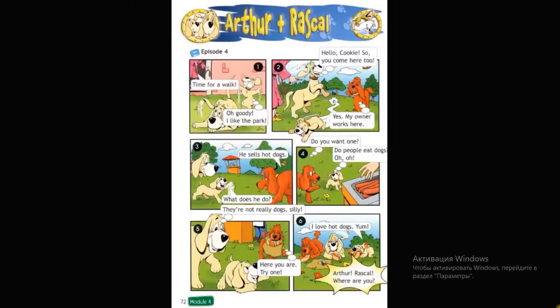Uh-oh! They're not really dogs, silly. Here you are. Try one. I love hot dogs. Yum! Arthur, Rascal, where are you? Uh-oh!